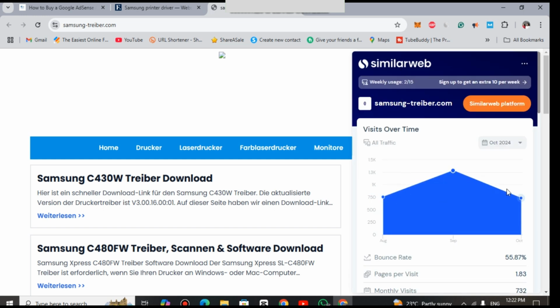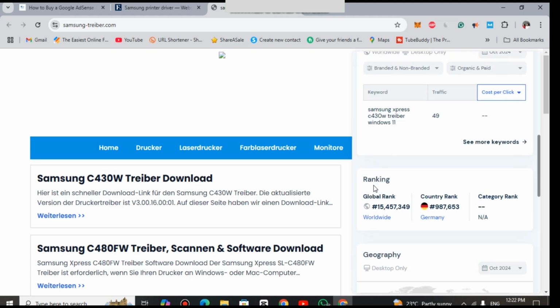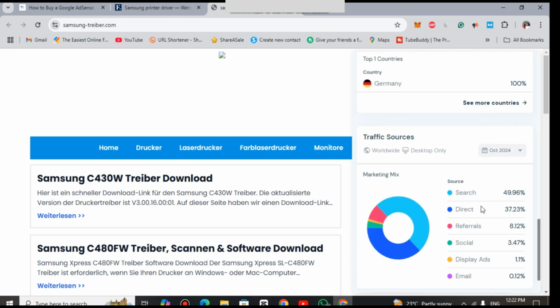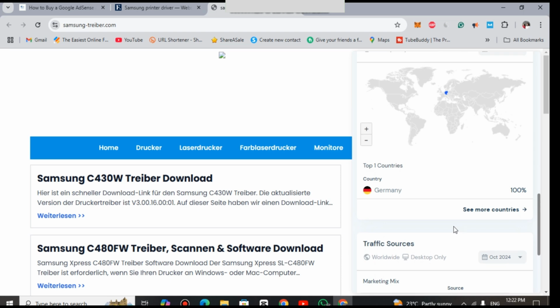Last October it had 732 visits, and the country is mostly, or 100%, Germany. We also have the marketing mix: sources from search, direct, referrals, and other things.